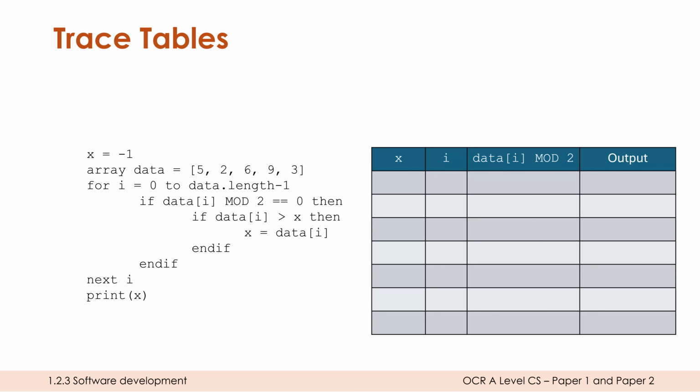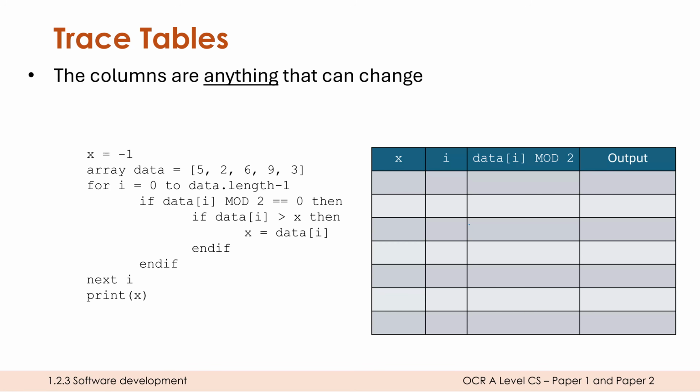Sometimes you can be asked to trace through stuff a little bit more directly via a trace table where you're given some code and then you're given a table this time to go through it. And the columns in a trace table can represent pretty much anything that could change in a program. Normally the trace table will be completed for you. If it's not completed, you can just put in all of the variables being used, perhaps some conditions. So this middle column here with mod in it is part of my condition. So I might put this in so I can see what it's doing. And then output represents anything printed to the user.